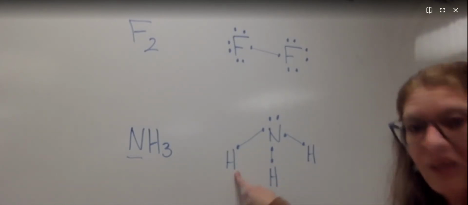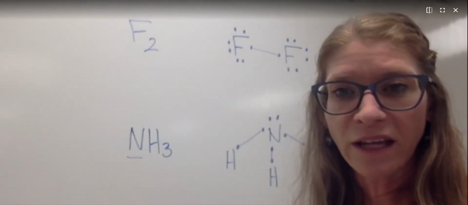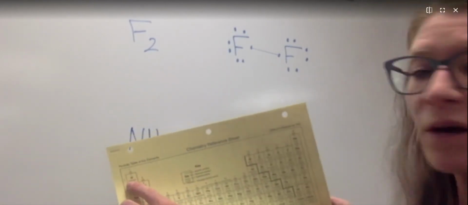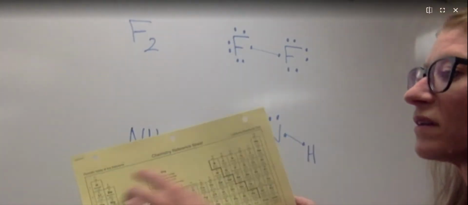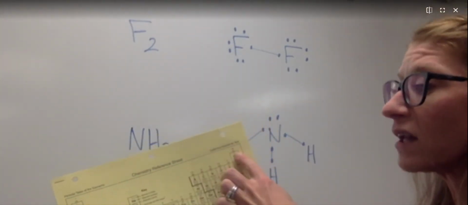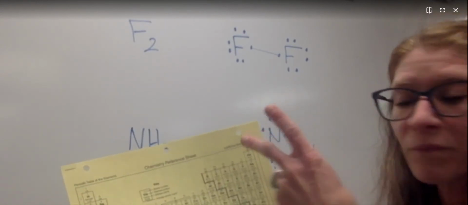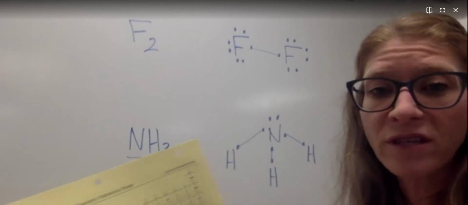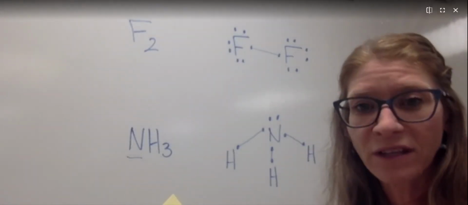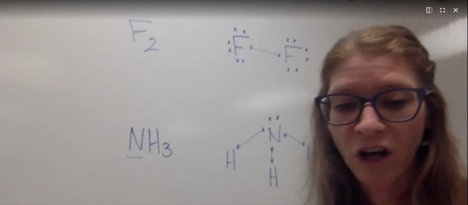Hydrogen is only sharing these 2 electrons from a single bond. Hydrogen is the exception. Hydrogen will never have 8 valence electrons. Hydrogen is in energy level 1 of your periodic table. So in energy level 1, you only have hydrogen and helium. There's only 2 elements. So hydrogen can only ever have a single bond. It can never have 8 valence electrons because it's in group 1. It will only ever share a single bond.